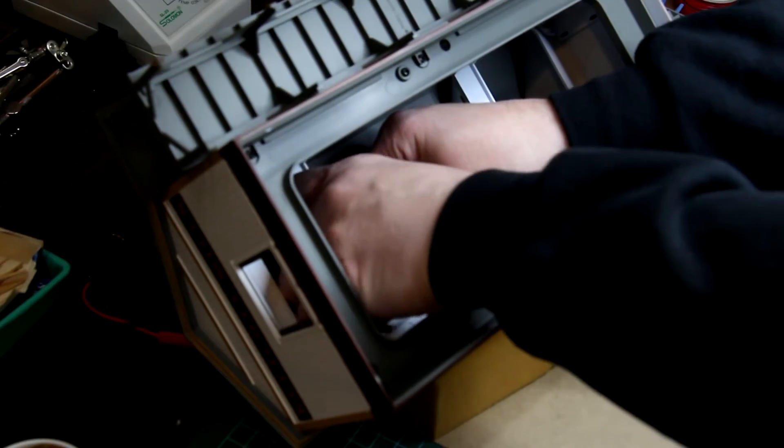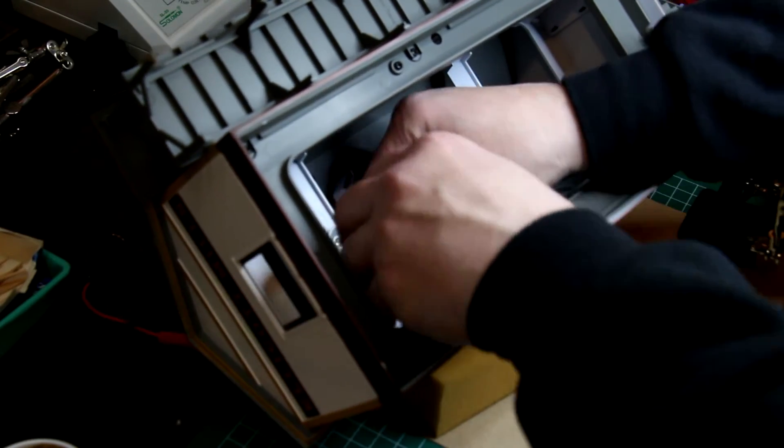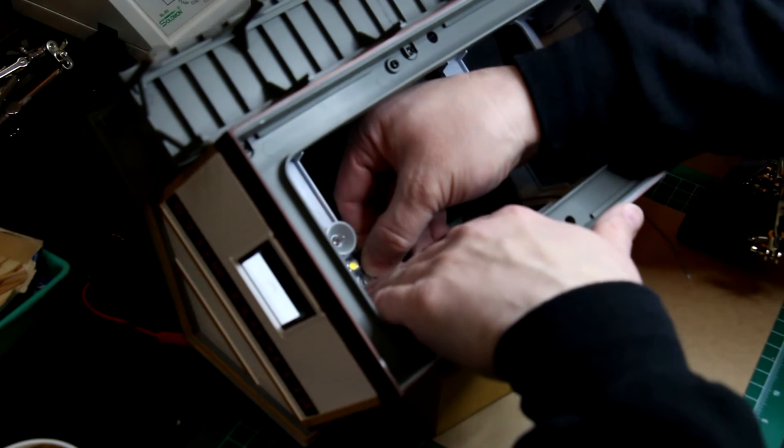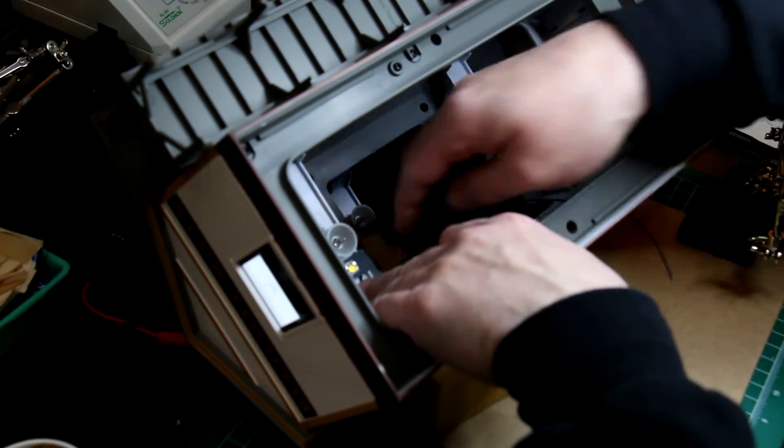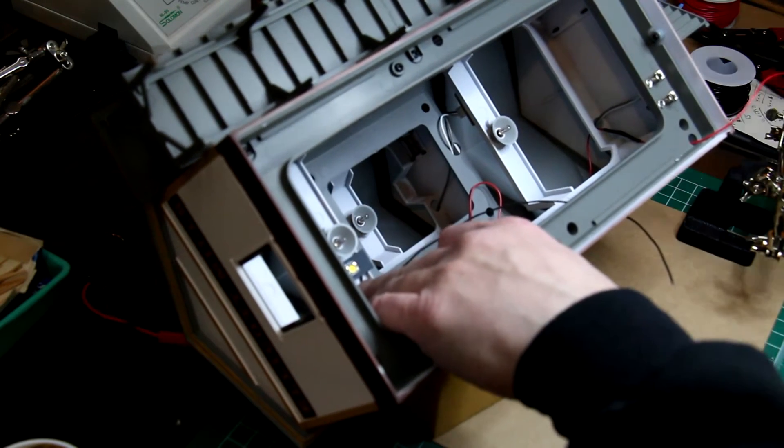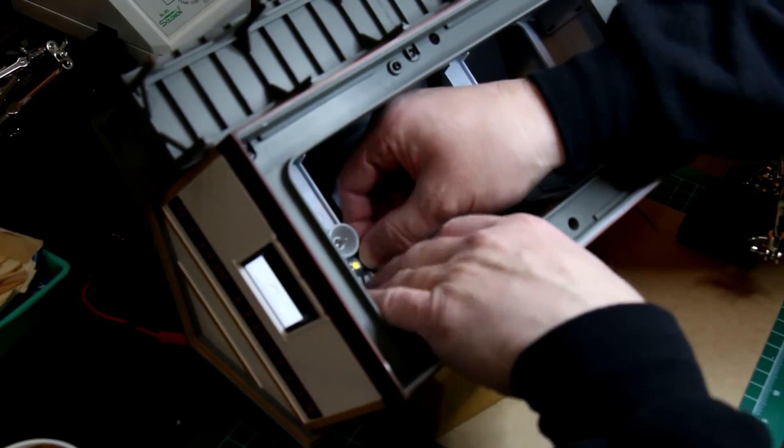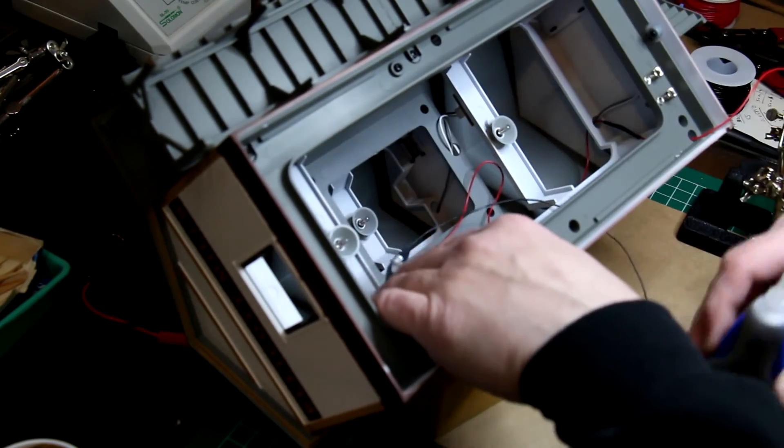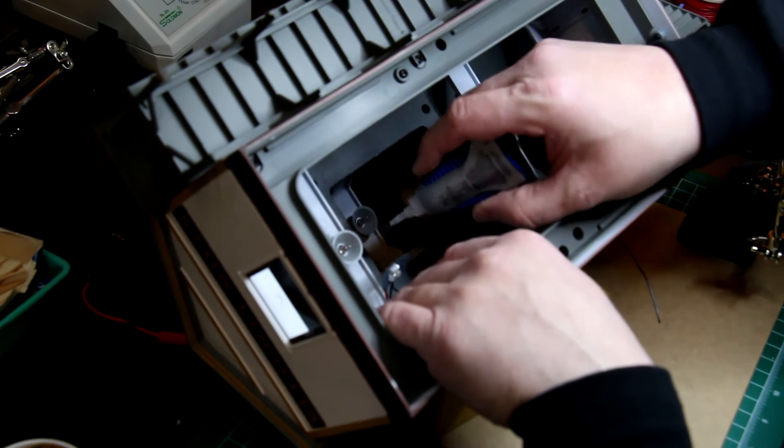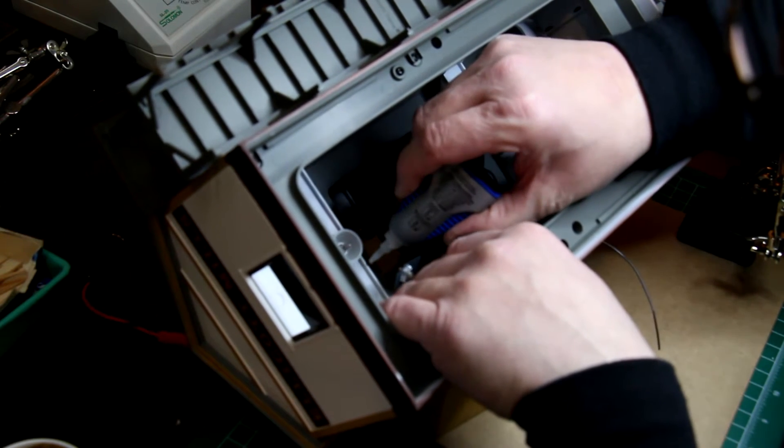So I ran all the wires through the inside of the building and soldered the resistor and LEDs together. And here I'm locating one of the LEDs on the fish paper to one of the supports inside the building, and I'm just using a little bit of super glue to hold it to the support.